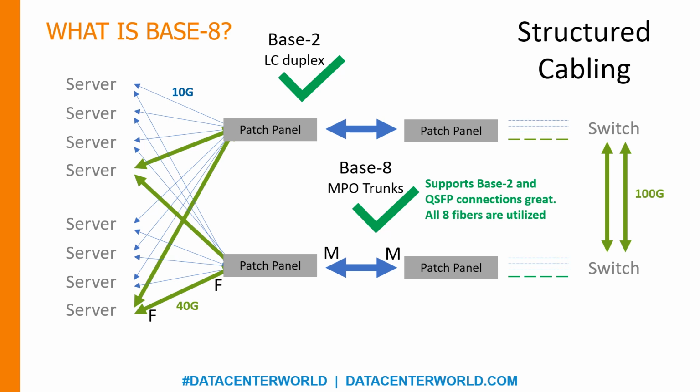And then in a true base 8 structured cabling design, your backbone cabling is actually male to male, which allows you to use the same female to female QSFP patch cords that you would use for home runs to also be used to go from the patch panel into the server. Why is this important? Well, if you start out in your environment simply doing home runs for your QSFP connections, and then as your number of QSFP connections grows and you need to put it into structured cabling, those same cables can be carried forward and be used for the patching as well.